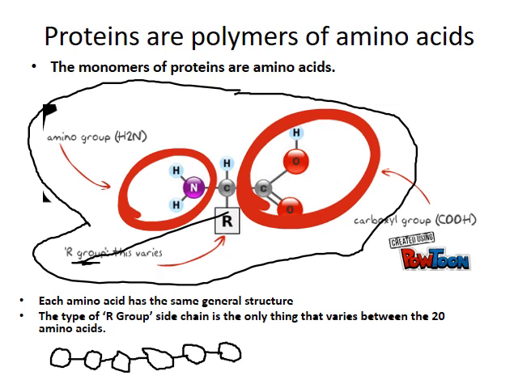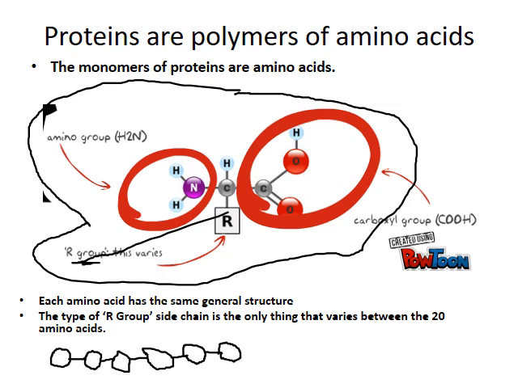The good thing about remembering the structure of an amino acid is that, yes, we have 20 different types of amino acids, but each of those 20 different types have the exact same structure. The only thing that differs is the R group, which is representing another molecule which attaches here where the R is. And that's the single only thing that makes one amino acid different to another. So we have the same general structure, but each individual amino acid varies in the type of molecule that's attached here at the R group.